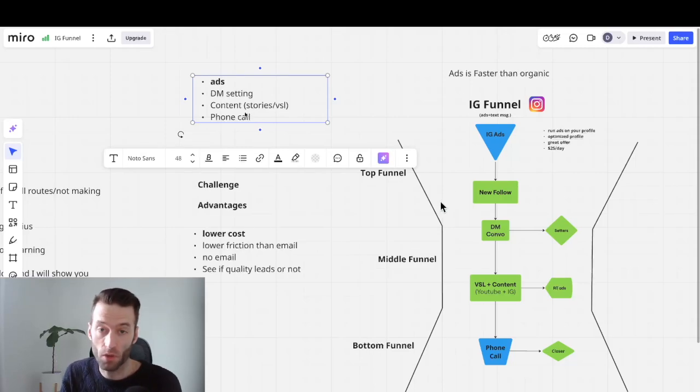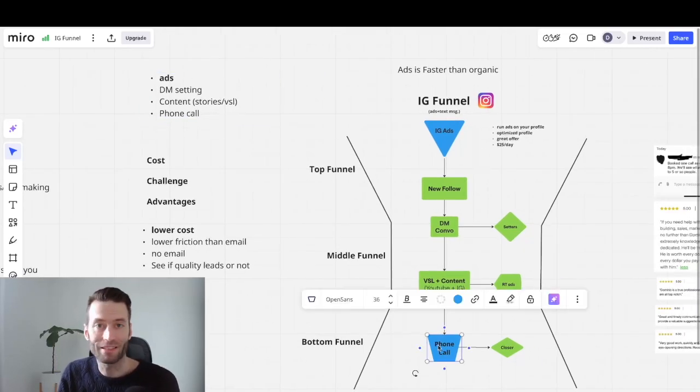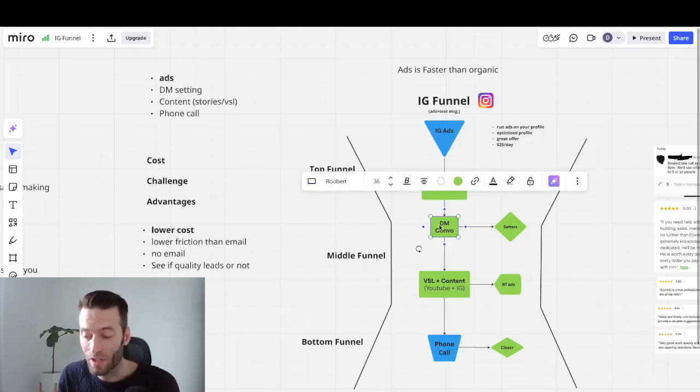And the last one is the phone call. Of course, you need to be good at selling on the phone call. If you do a good job, you're going to get qualified people that know you and follow you. So once you get on the phone call, they're already pre-sold on what you have to offer. If you're doing a great job, it's not going to be that hard to sell them on the phone call. But for some people, it's more difficult.